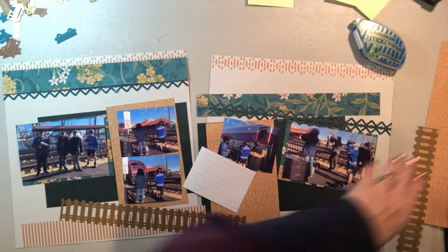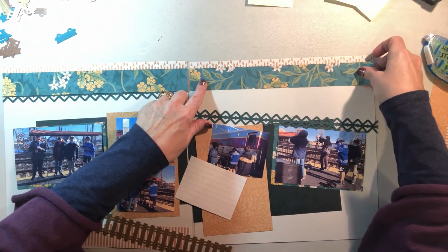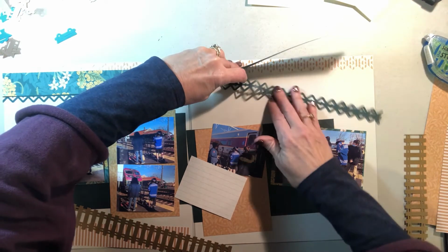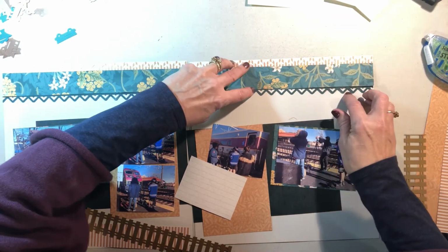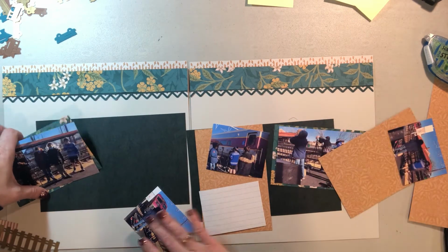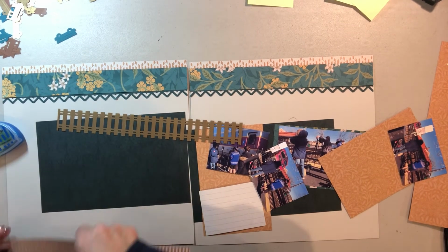I think in the interest of time, I'm not going to totally put the second page down, but at least I will try to put the pieces in so that you'll see what the end result will be. And pardon my arm if it's in the way. Okay. Then we'll work our way up. We will, I guess we should really put the bottom on so I know exactly where to put these larger pieces.